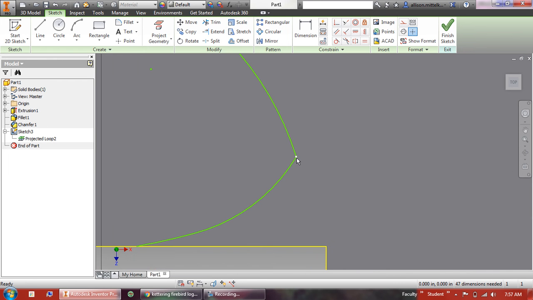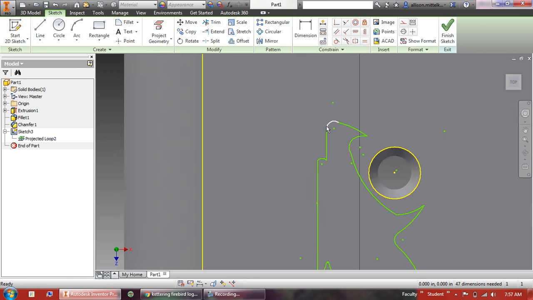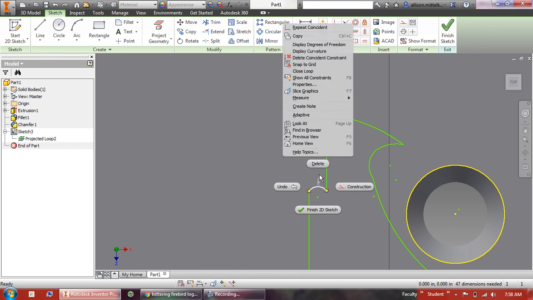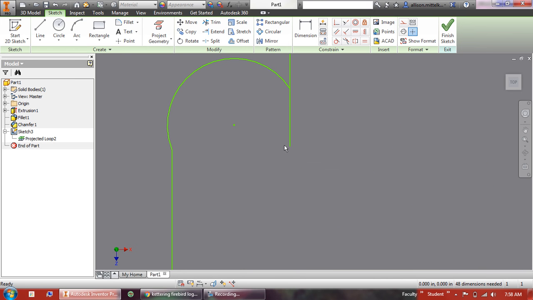The other thing I see a lot of is, if I can get it to do it for me, nope, not there. Let me show you. Let's delete this one, and I'll show you what I see a lot of. Okay, maybe I come here, and I draw it like that, and we've got a line sticking right here. This won't extrude either. Okay, so there's two things I can do.